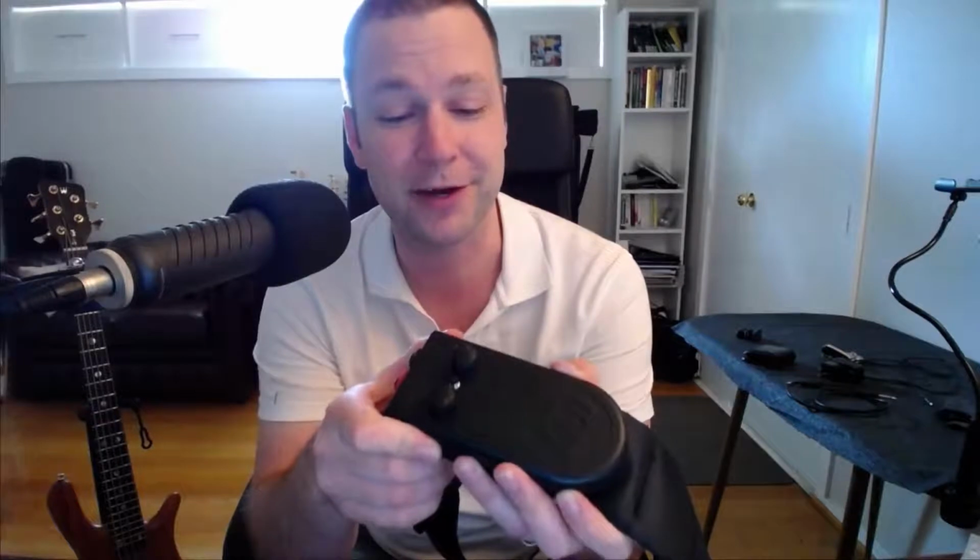Now, in its defense, a lot of those things are inherent with the design. Okay, so the only way to eliminate these is to not have it. They're the sort of design flaws that there is no workaround for, and I'll explain a few of those. But there probably are a few things about it that they maybe could have engineered differently, and it might have made for a better final product. So let me tell you some of the features first of all.